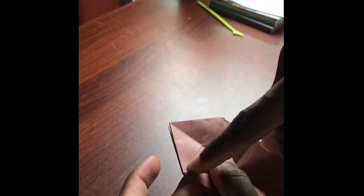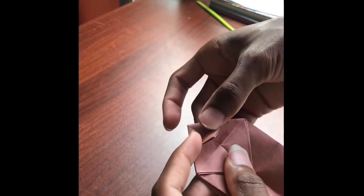Okay, so now we're going to start with some details on the head. Fold this first flap down, and the second one you want to fold from this tip to this middle point here. So it should look something like this. Crease strong because we're going to need to open this up. So, should look like that, to this tip to this point. Okay, unfold and open. So, pretty simple.